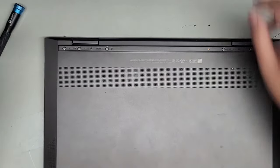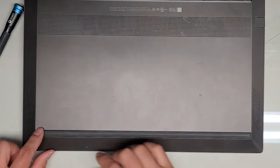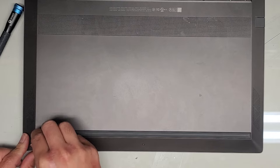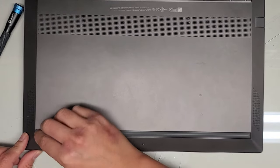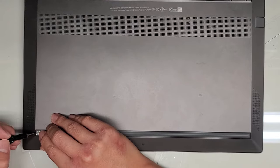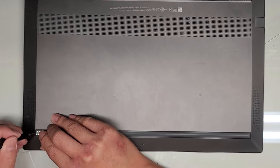We're going to set this aside. You can see there's a whole bunch of screws under here. We're going to have to do basically the same thing at the bottom as well. Usually the rubbers are different thickness, so don't mix them up. We're going to peel this up as well, and the plastic is separating, so we're going to get between the plastic and try to peel that up.